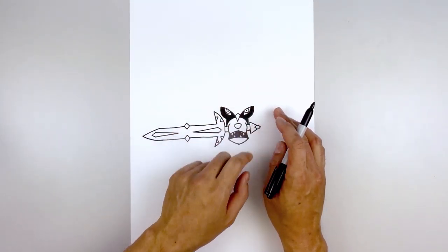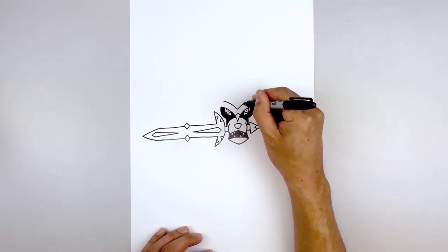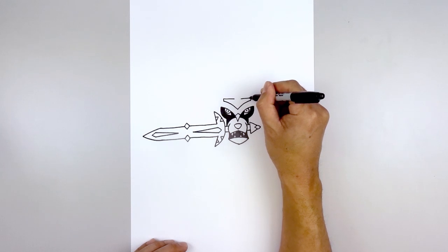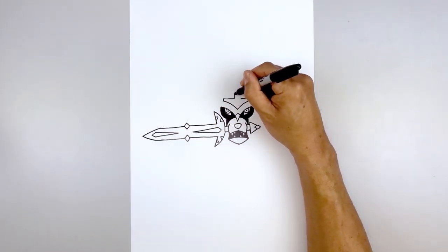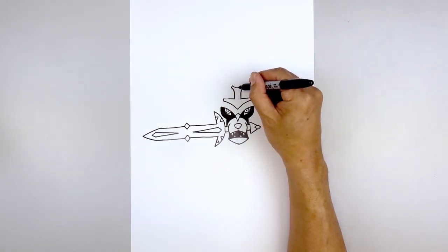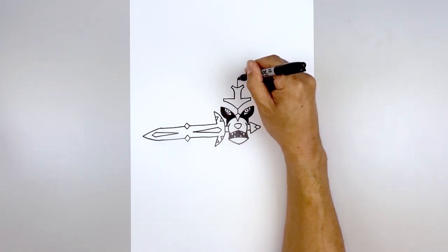Now I'm going to go back up and finish off the crown. Let's start with that center piece first. Starting from this point, we're going to step up, draw another point, and from here I'm going to curve up over the left eye and then out. Go back to the center and do the same thing on the right. Now let's flatten off the end with a short line going up, pull this in towards the middle leaving a gap in the center. From the inside, go straight up and then bend it out, straight and bend this out towards the left. Flatten off the end with a short angle line, then connect the inside with a curve going down the middle and then back up. From the bottom point of the crest, we're going to draw a straight line coming down, then go all the way up to the top and continue that line going up towards the top of the crown.